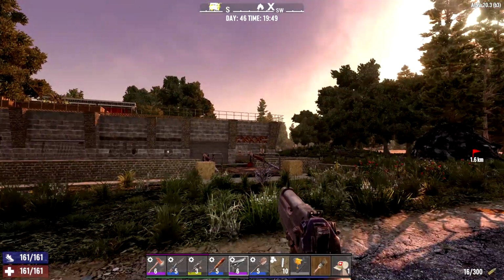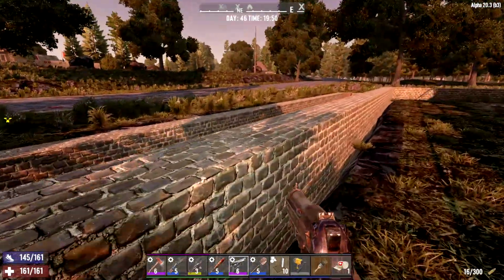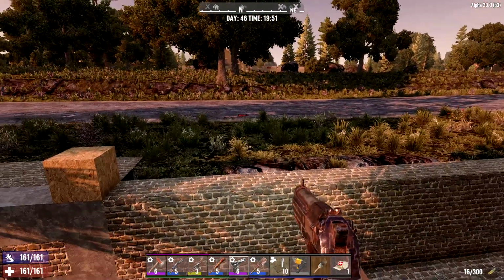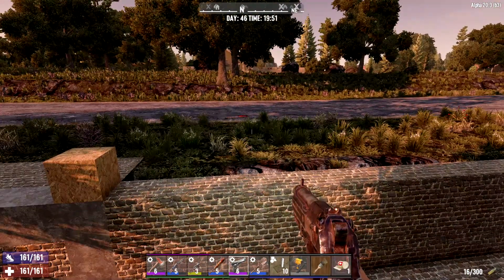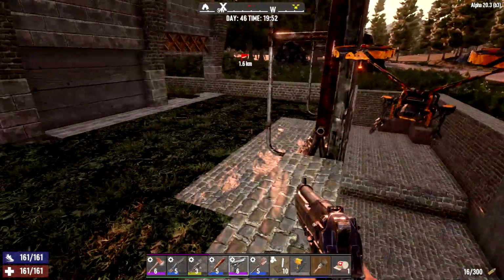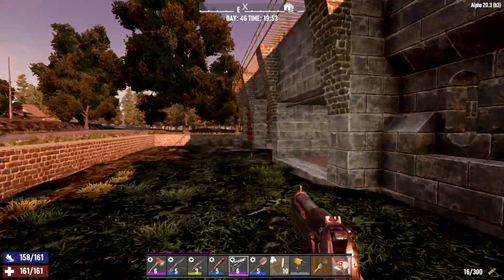All right, sweet. Okay, the farm is ready. There's going to be something that's going to incorporate the landscape in front of our base here along this wall. Something's going to be here, and it's going to draw the zombies in. And then we'll get rid of them. Hopefully. And hopefully they don't get rid of us.